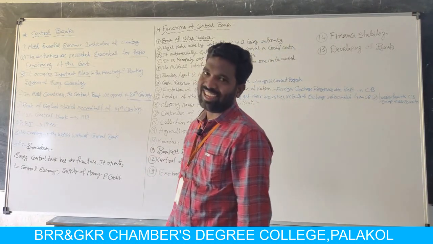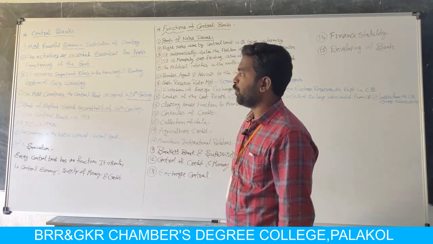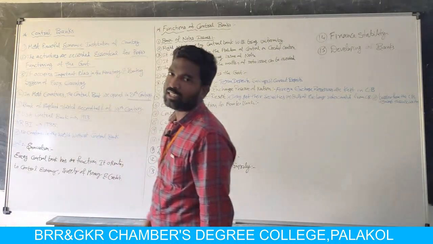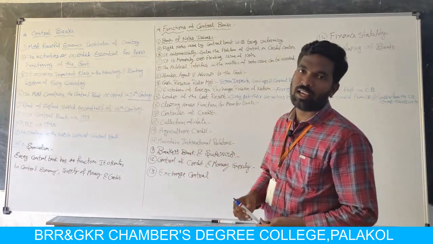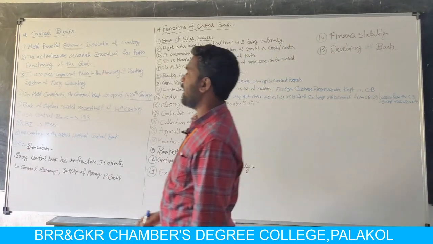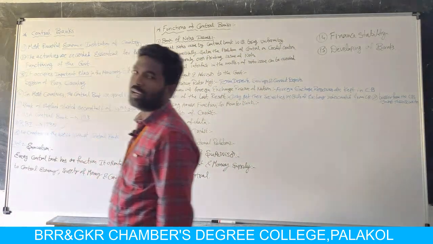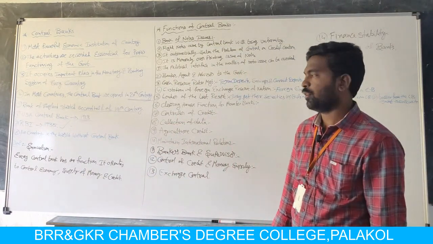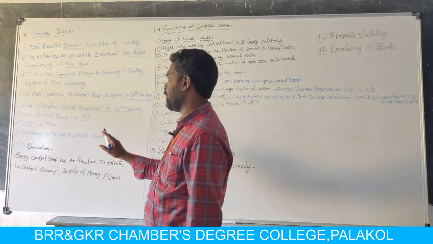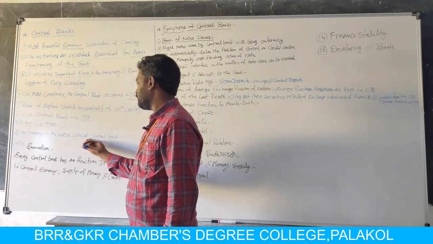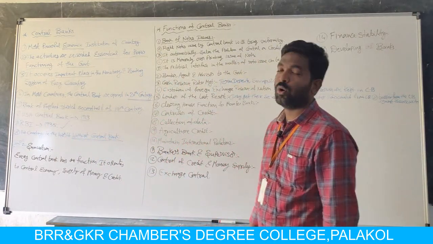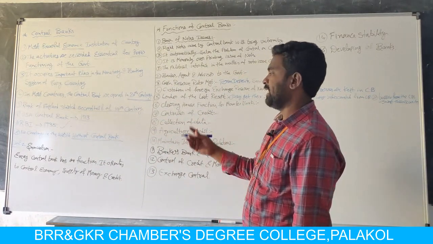In the USA, the United States of America, the central bank started in 1913. RBI's full form is Reserve Bank of India. In India, the central bank started from 1st April 1935. And the last point: no country in the world is without a central bank. Each and every country maintains a central bank.